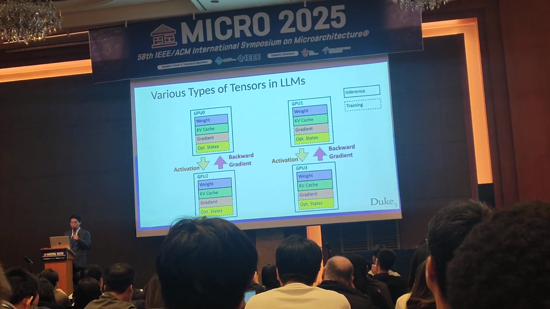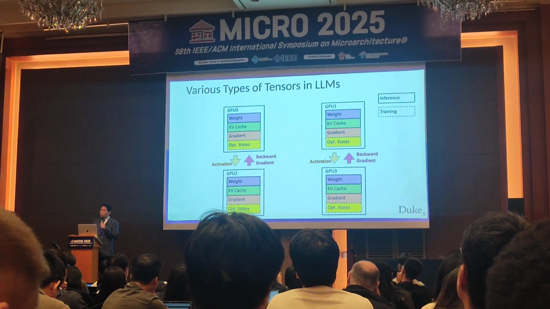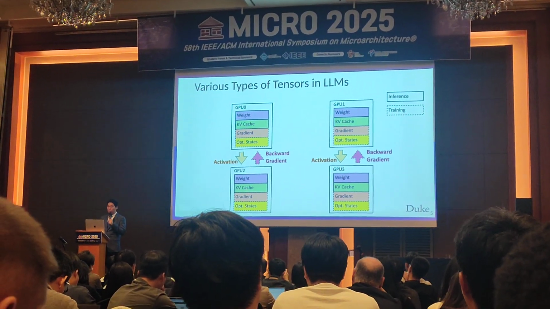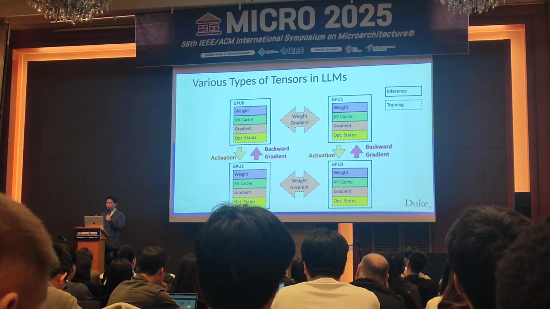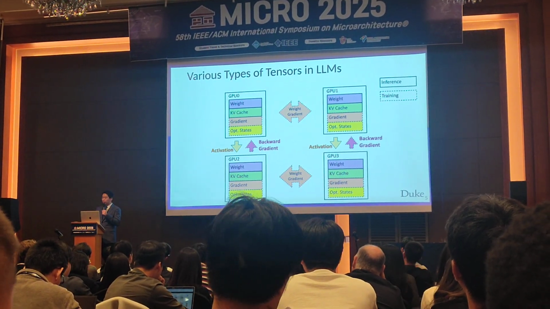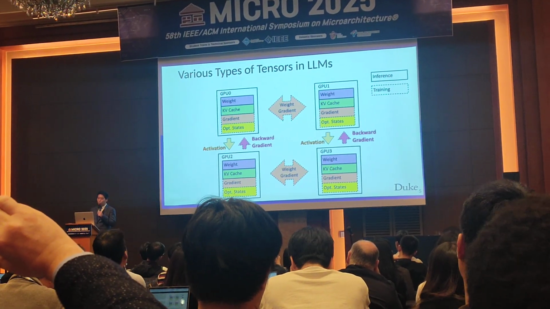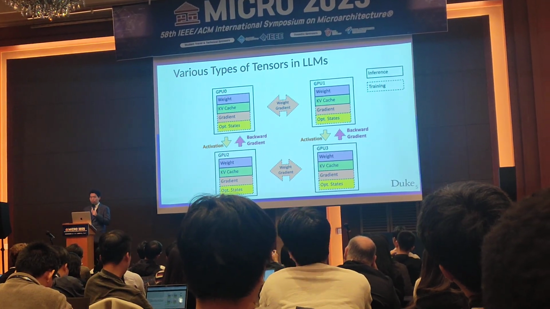And in this example, we have 2 data parallel rings and 2 pipeline parallel rings, which means that we must transfer activations between pipeline stages, and if we are doing training, we also have to backpropagate the gradient and gather the weight gradient after each training step. And even in such a small setup, we have to communicate both horizontally and vertically.